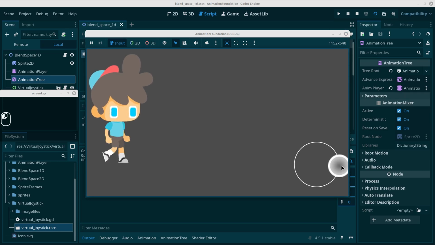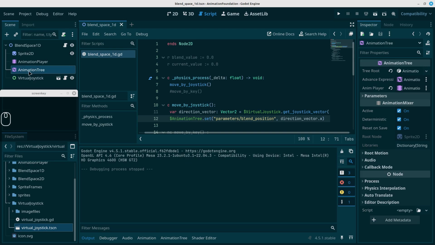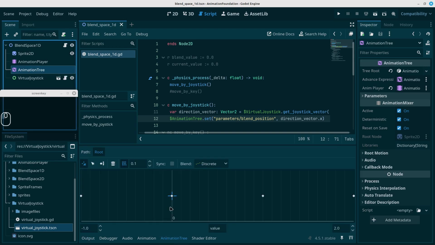And the reason he's not running is because, as I pointed out before, in the animation tree at the bottom here, we have values all the way up to 2, but from our vector, when we made our joystick, it's a normalized vector, which means it doesn't surpass the value of 1. So what we need to do is probably just break this down. We can multiply the values by 2 here, and that will work well. But a more graceful way of dealing with this is setting the value for half around here.